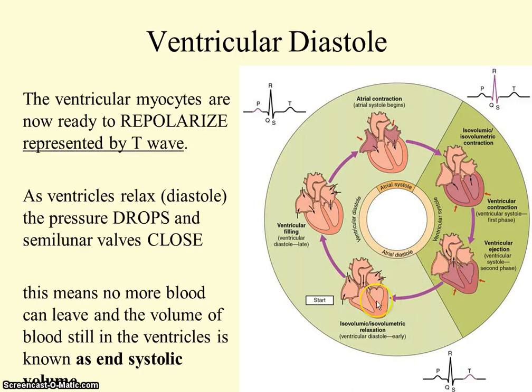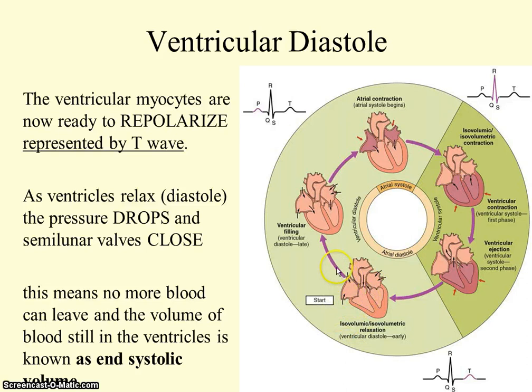Well, as we begin the relaxation, you see these AV valves are still closed, and blood keeps on returning to the right and left. And again, we talk about this being isovolumic because the semilunar valves will close again. They'll close as soon as these ventricles relax so much that their pressure falls below that in these tubes. So that blood will come back and close these valves. So again, we're in this isovolumic or isovolumetric state, but of relaxation.